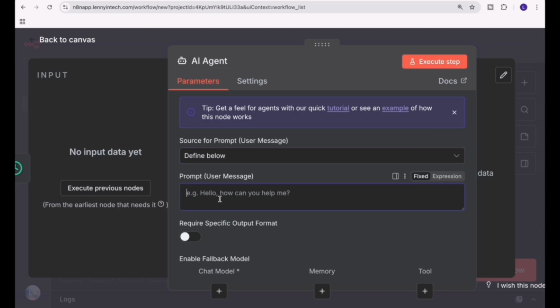Now in here, what I want to do is just really define what my prompt user message would be. How do I want my agent to be prompted every single day? Since what I'm interested in is the agent generating motivational messages every single day, this is exactly what I'm going to put in the prompt user message. I'm just going to say generate a motivational quote for today. Okay, that's exactly what I'm going to use in my prompt user message.